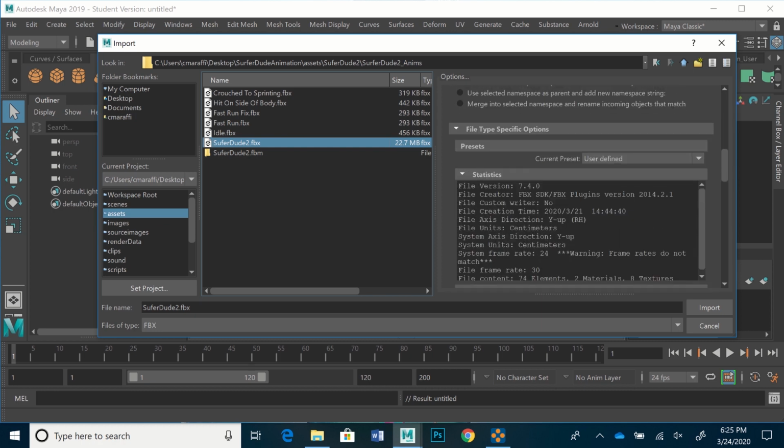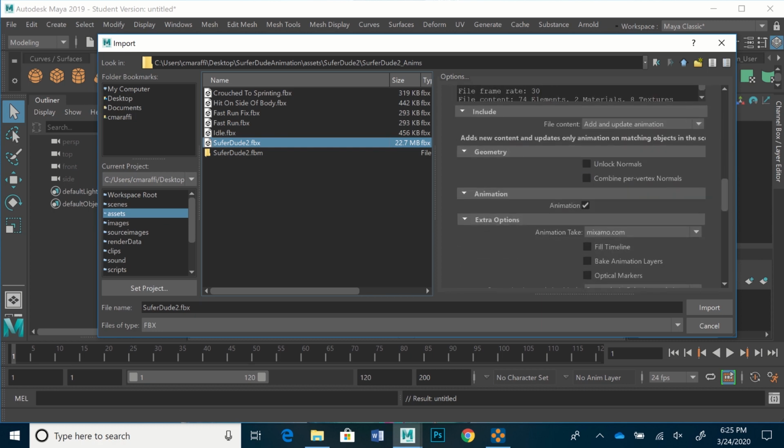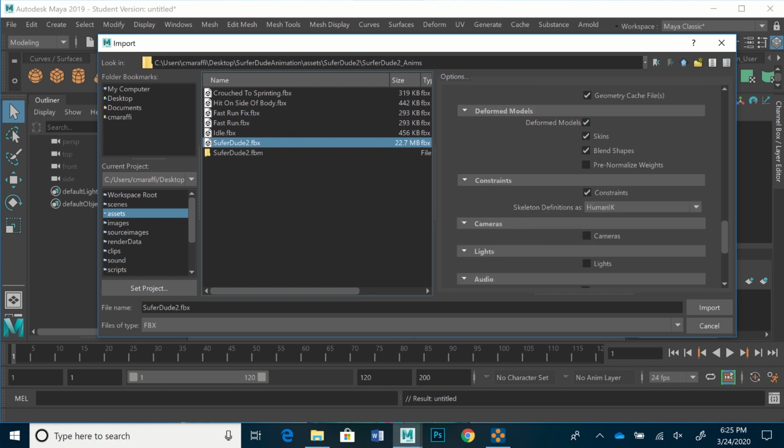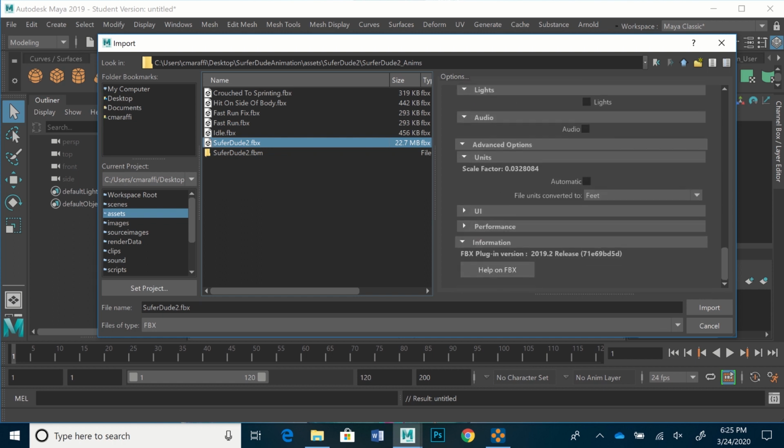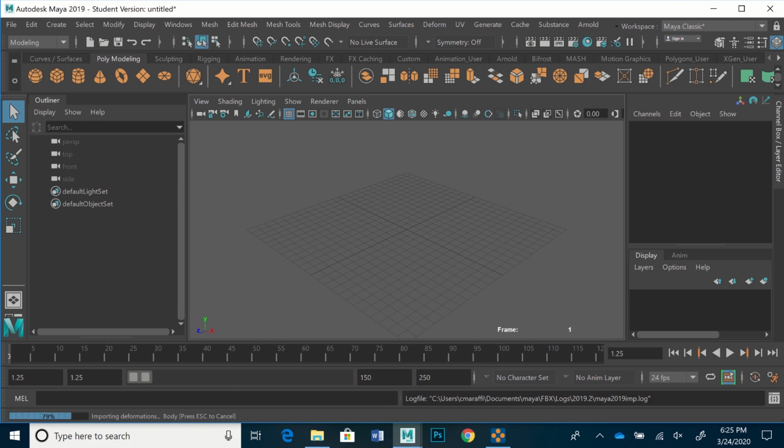And I can double check my import settings over here. You can see that I'm using Add and Update Animation under Include, and animation is checked. And down here, I have it set to scale factor of feet. And I'm going to go ahead and import that.